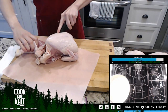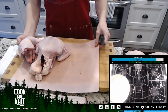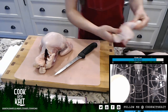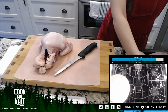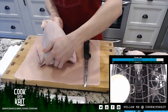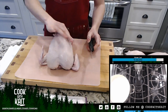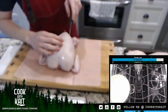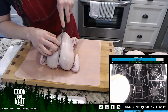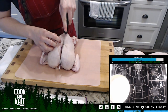Boom. We're sliding around. We're wild today. Two chickens, my man. I don't even know if I'll need all of them, but I'm just going to take them apart and probably freeze a couple different pieces. That way it's just done. I know. Terrible ratios, always. Like, how do these Canadians cook anyways, right?